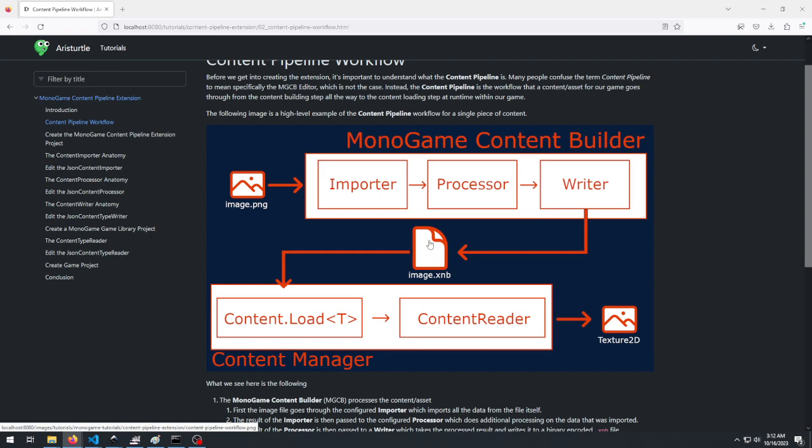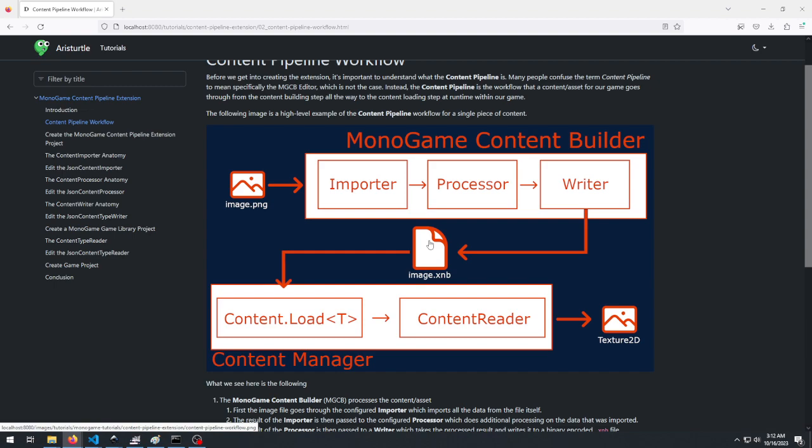Now, when we tell our game projects to build, this is another part of confusion that some people have. When we tell our game projects to build, MonoGame has a NuGet package that's automatically added to your projects called the MonoGame.Content.Builder.Tasks NuGet.